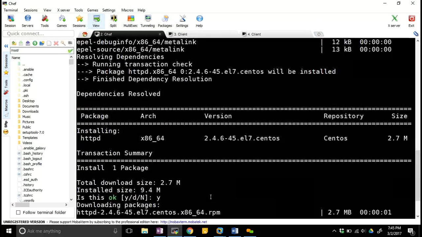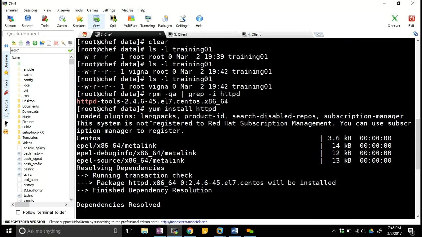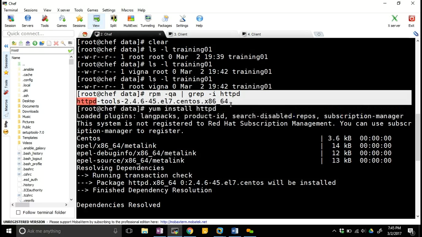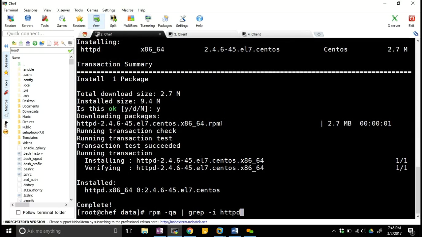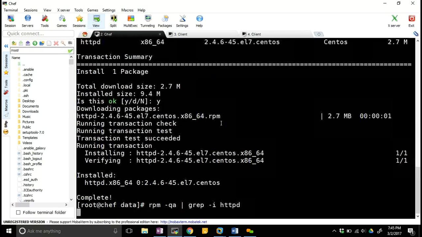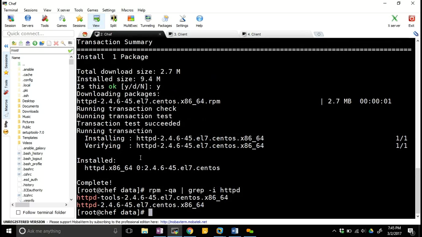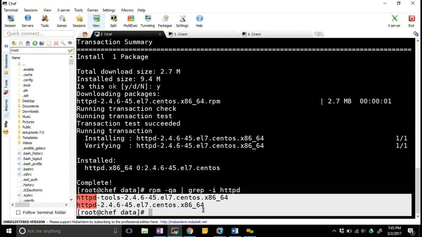Now let's check. In the last command, I used this command and you got only one package. Now I use the same command and you get two packages, because that has got installed.